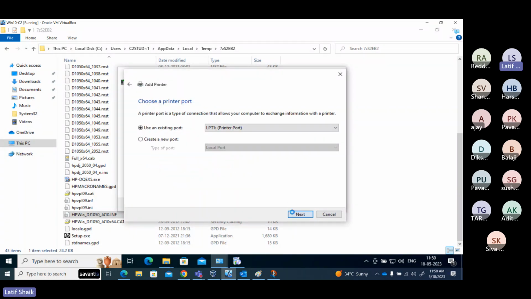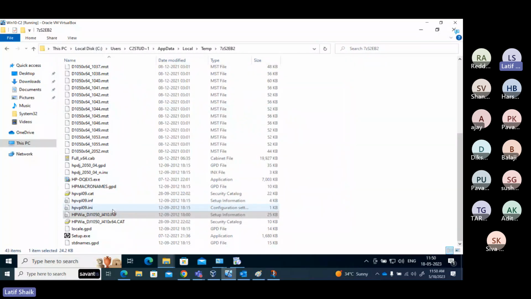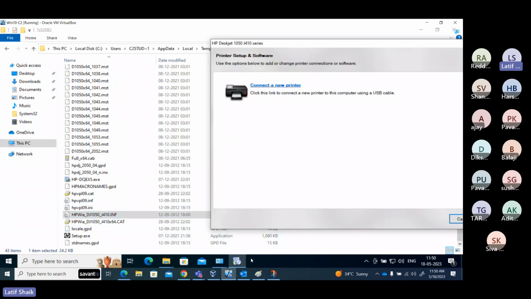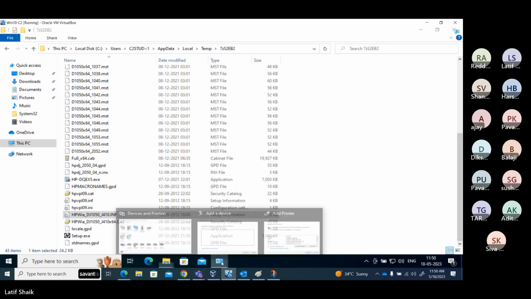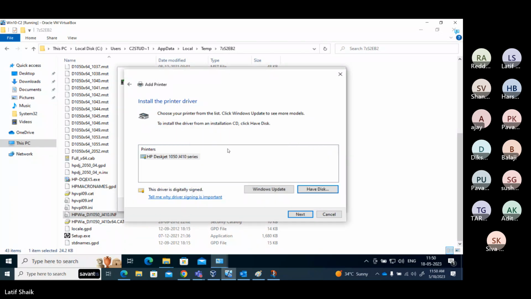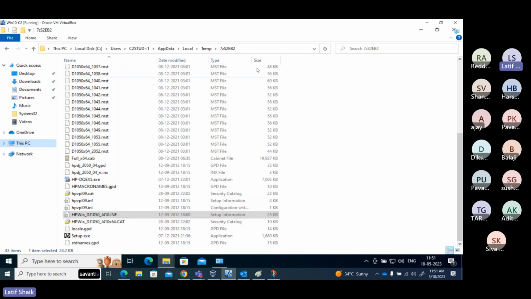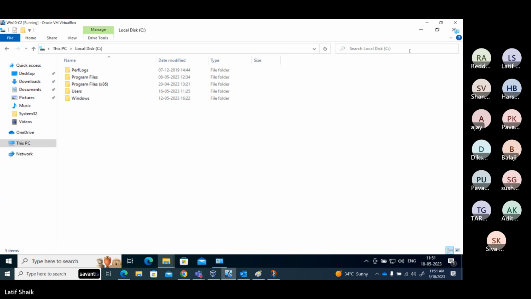Select this one. Next. Next. So this is already there. So for example, I have a printer driver in extracted format. In that one, I can find the INF file. If I give this INF file location in the Have Disk, I give that location. Okay. So it will detect automatically what drivers are there and we can add it from here also. That is the one thing. So I am not doing that one because I want to do the normal way.